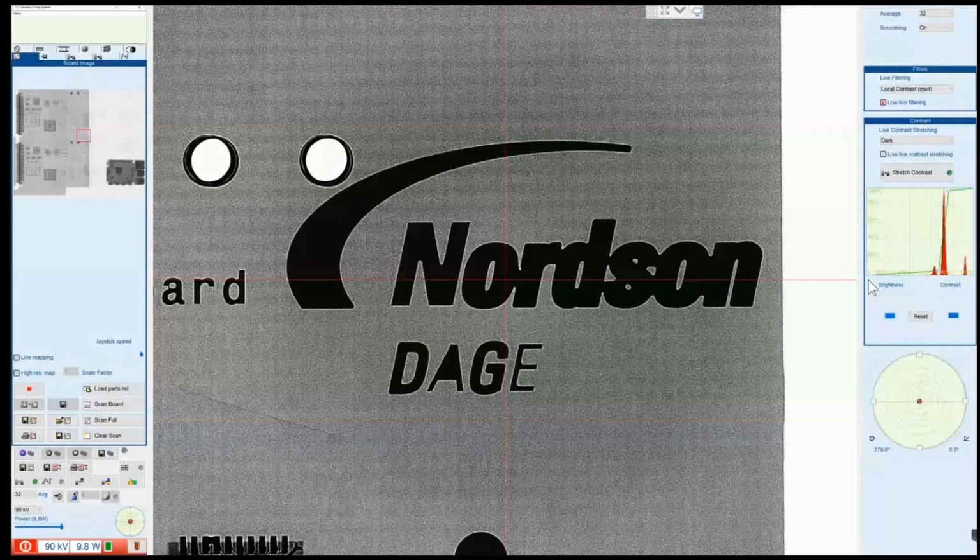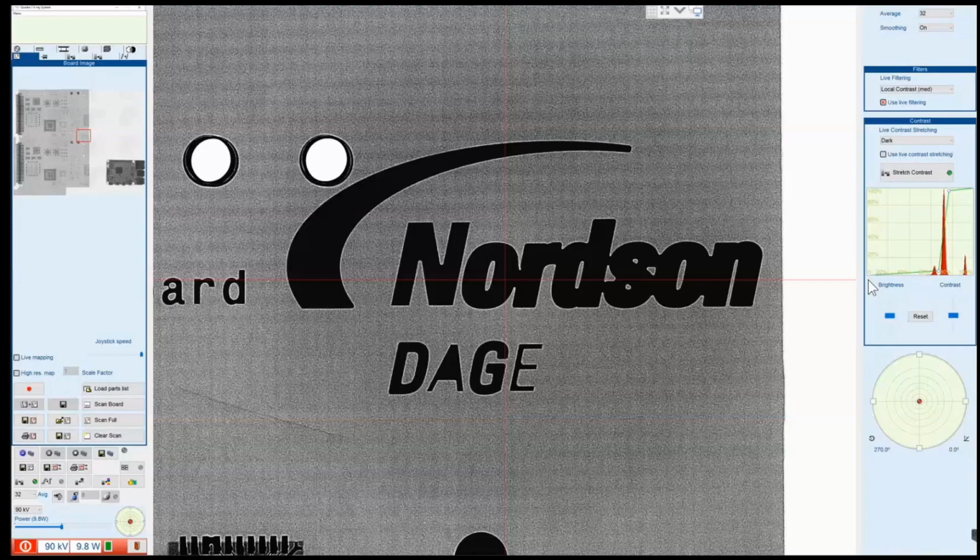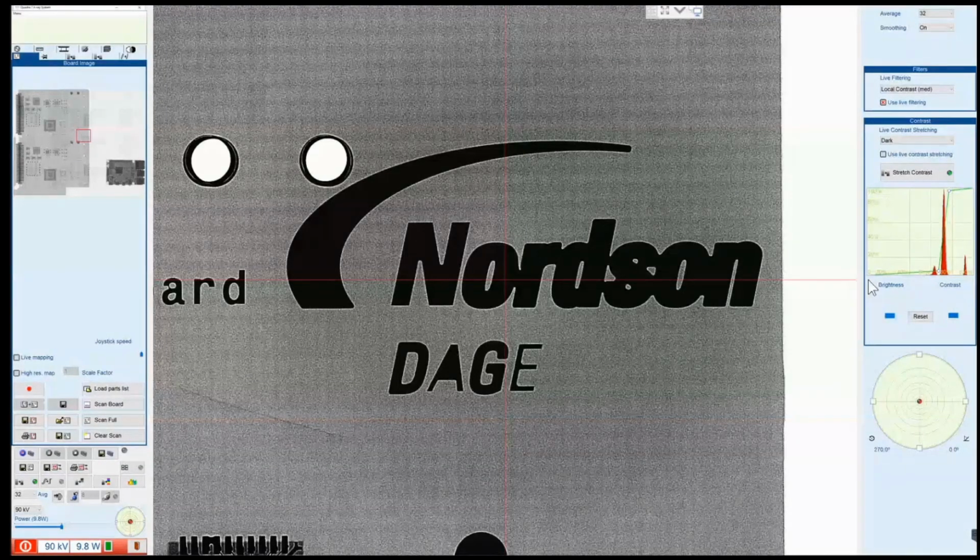So the three key areas I'm going to focus on is how to acquire good results now in less than 1 minute. So this is a new development. When best to use low and high scanning angles. So this seems to be a confusion that our customers come to us with quite a lot.